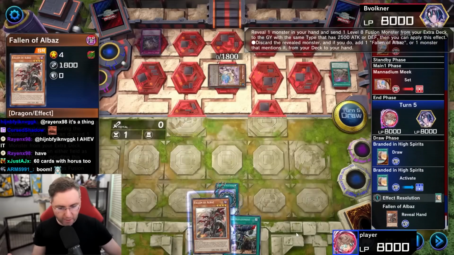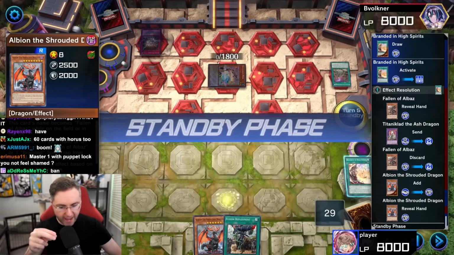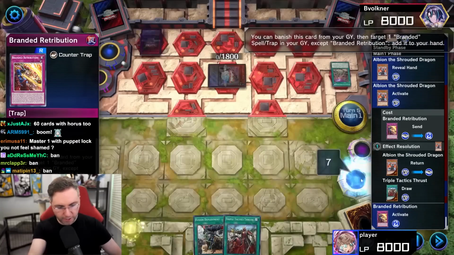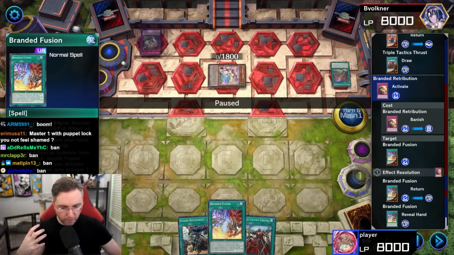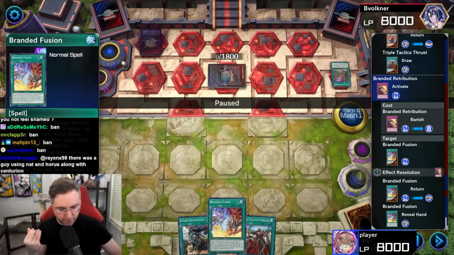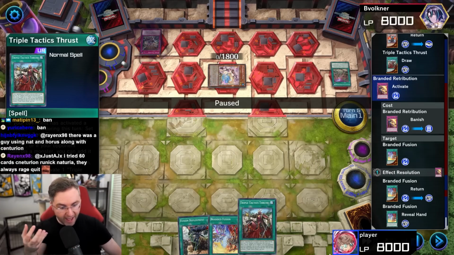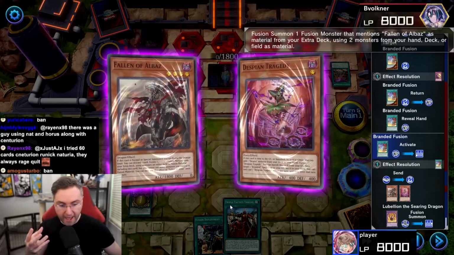All right, off the top of the deck, we have Brand High Spirits. We have the Fallen Albaz, which are going to send the Titan-clad to grab an Albion, the Shrouded Dragon here. I'm going to now send from the deck a Retribution, add back our Branded Fusion. So I was thinking I could go into the Kit. Kit could add back Branded Fusion, but then I have to return a card back to the deck. Instead, the Albion's going to draw and add. So it's much better than returning a card you added back to the hand.